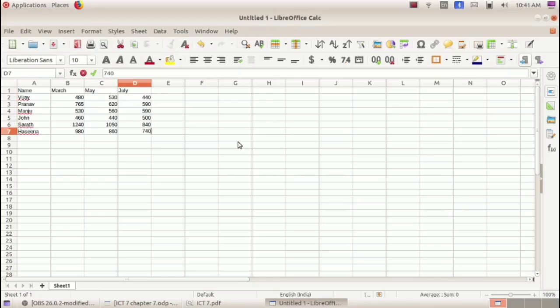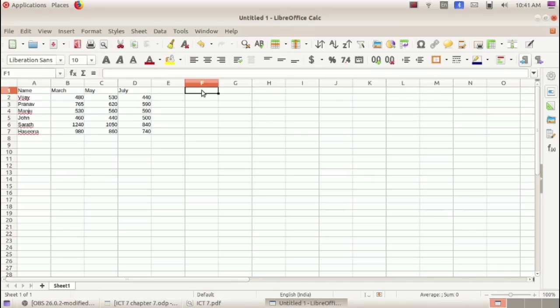Okay, now we have completed the table. So this is how we can prepare tables in LibreOffice Calc. Okay, we can see many cells here arranged in rows and columns. Just click one cell in order to select that cell. Then type whatever we want in that cell. Then in order to select another cell, we can move the mouse and click on that cell to select it.